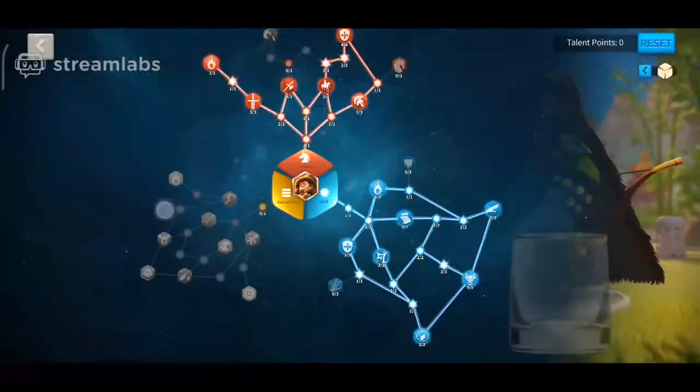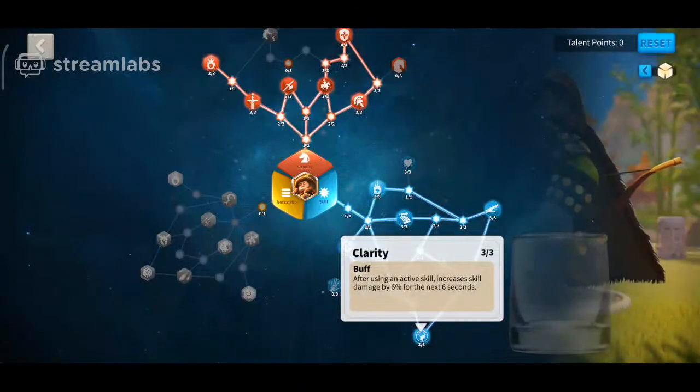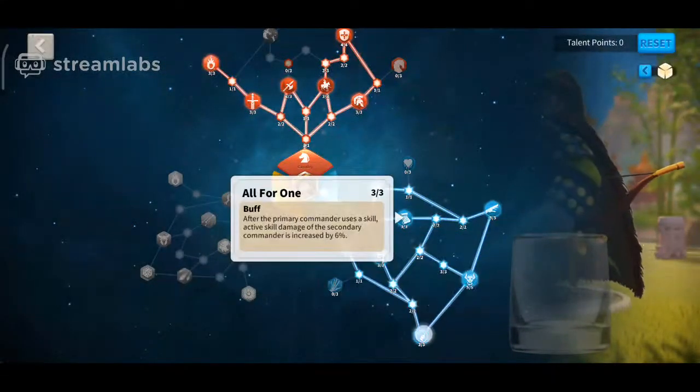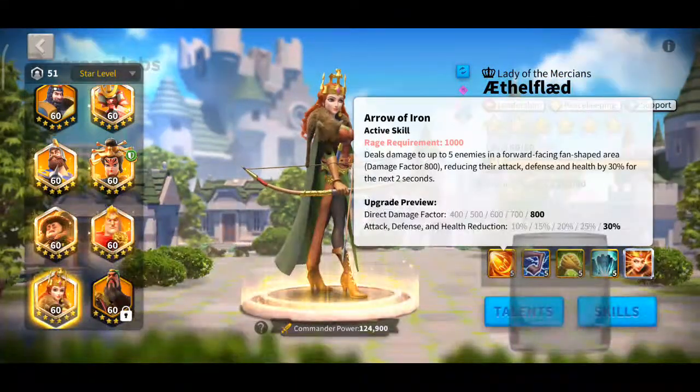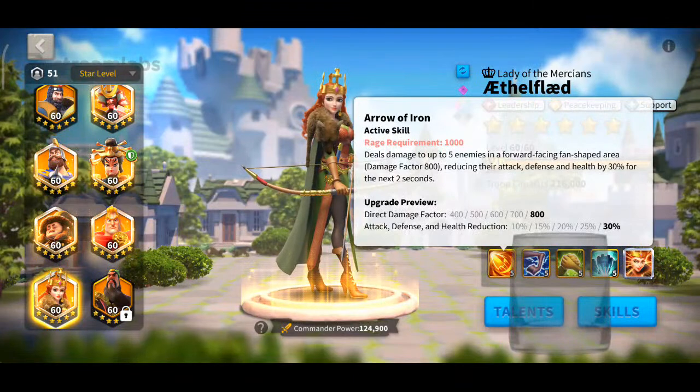If you go to the skill tree, you will see here there is a 6% damage bonus, a 12% skill damage boost. Now when you use it with Aethelflaed, that's a very big stats going down on the enemy, and when those stats are down and when you nuke, you are going to get a lot of kills.